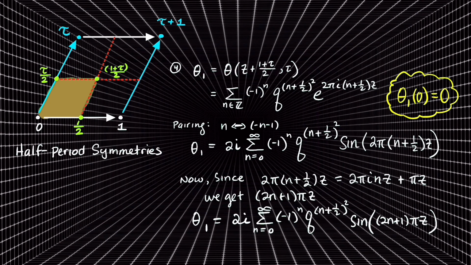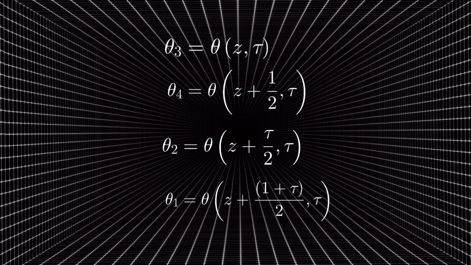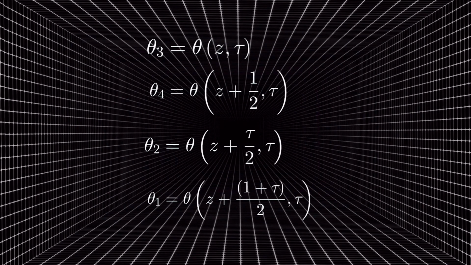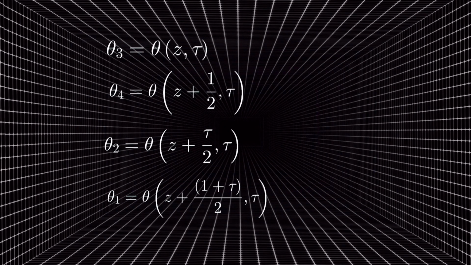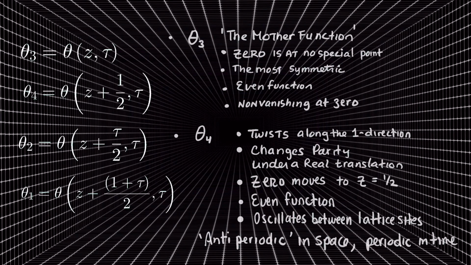So since theta 1 at 0 is equal to 0, perfect candidate for that. And this is sort of the breadcrumb, the clue that gives Jacobi the idea that these four functions are the building blocks of the elliptic functions. And that all he needs to do is use these four keys to unlock what he needs to construct these elliptic functions from the ground up.